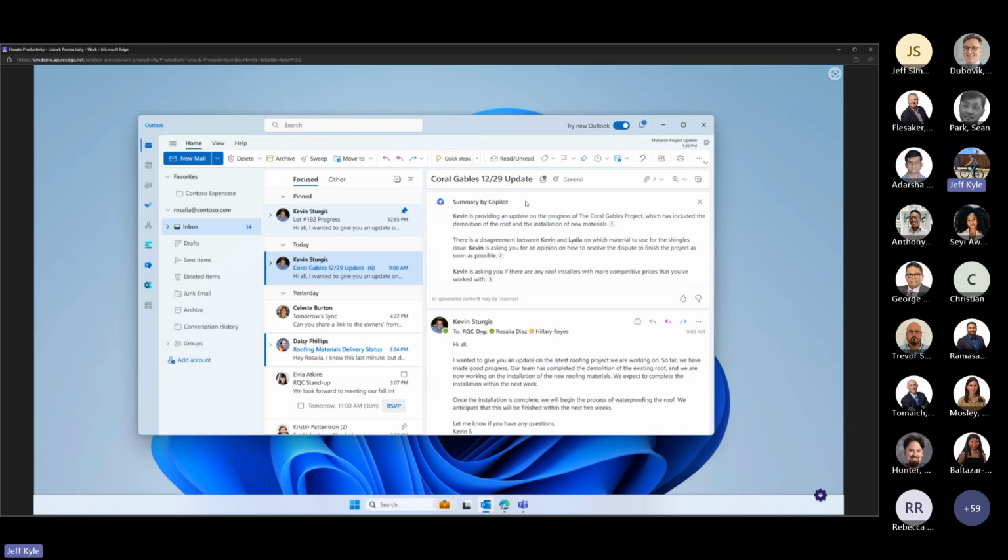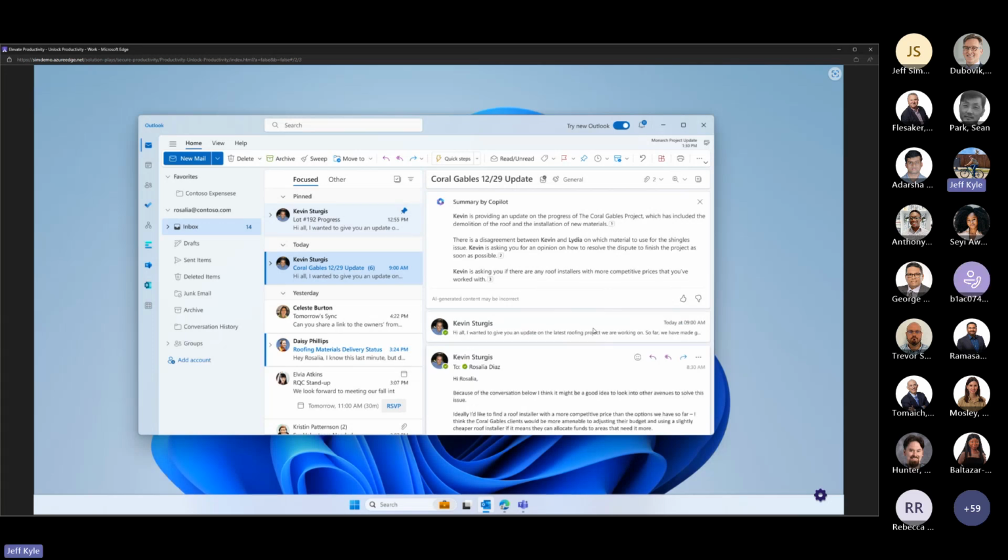And there we go. So now we have a nice summary of what's going on in this email thread without having to read every single email. But what's nice is, you can key on these different parts of the summary by having references. So if we click on this, where this 1 is, or this 2 is, or this 3, it'll actually bring up that section in that email of where it got that content. So there you go. So it's just a nice way to review your emails.